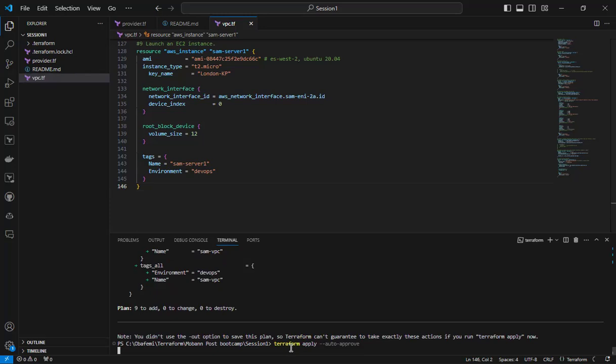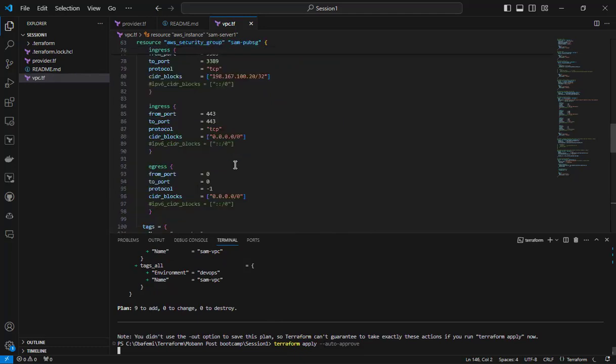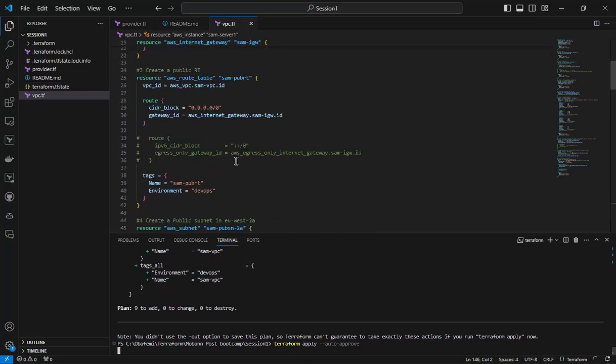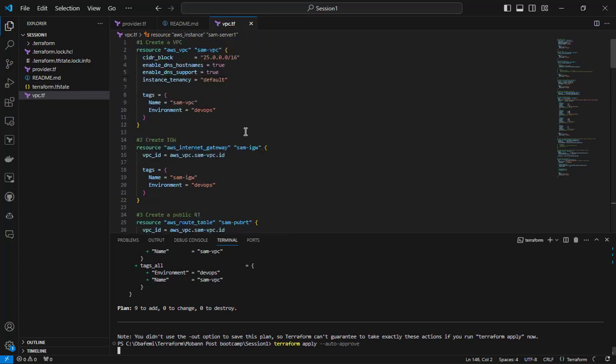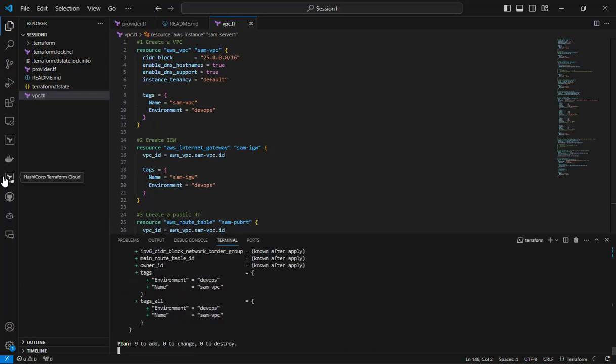So our time is spent. In the next class, we will now extend this as though we want to create a full-fledged VPC. You know, this VPC does not have private subnet. It doesn't have private route table. It doesn't have NAT gateway, right?